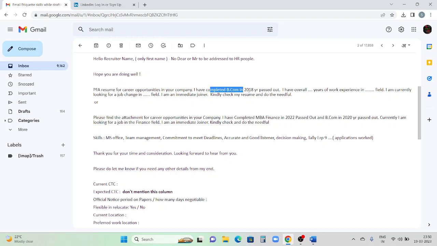Start with your highest education details and year of pass out. Then add a sentence: I have overall this many years of experience. If you are experienced for 5 years, just mention that overall you have 5 years of experience, and you can segregate what all fields you have experience in. Then add a sentence: I am currently looking for a job change in these particular departments.